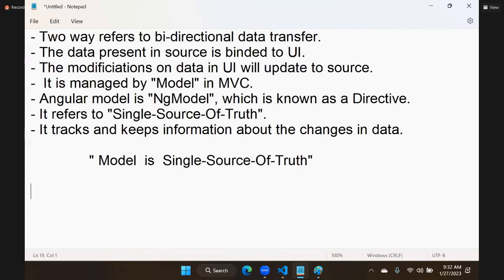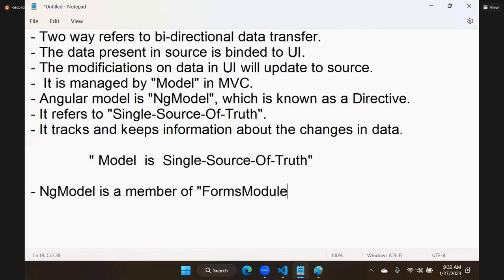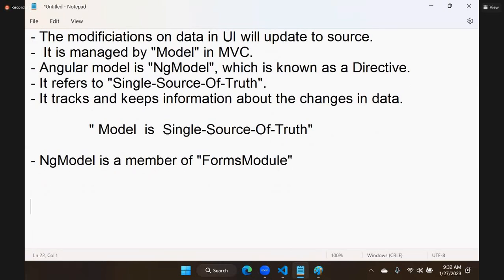Now, how this works, I will show you actually. And remember, ng model is a member of forms module, which is defined in @angular/forms.